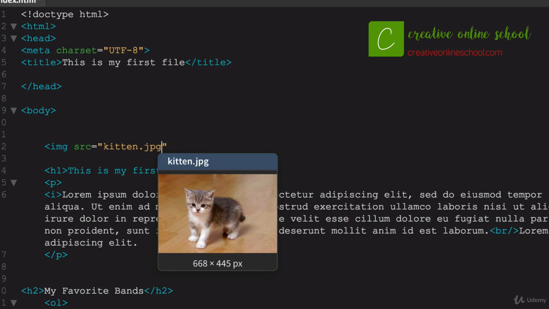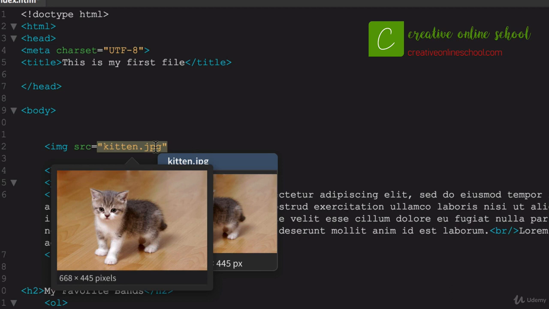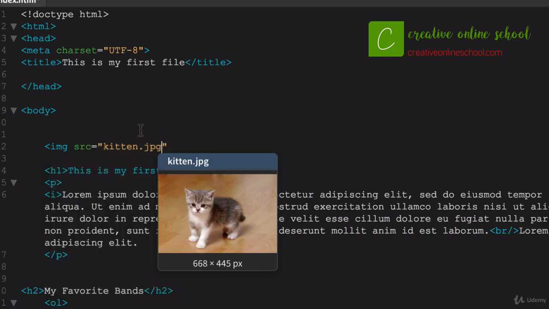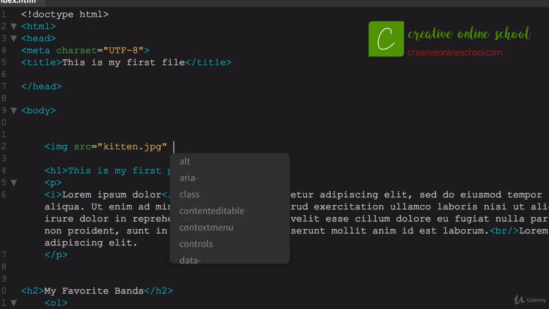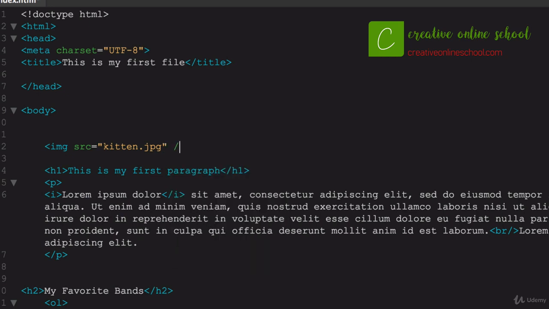kitten.jpg. Very important. A lot of times people leave off the extension of what the file is. You have to have that in there because there are different types of graphics that you could be pulling into a web page, like a PNG or a GIF or anything like that. JPEG, you have to tell it exactly what it is. You can see right up here, kitten.jpg. So type it out exactly as it is. And what we're going to do is right after that quote, we can hit a space. And just like the break tag, we want to add a closing slash and the greater than symbol. So this is the very base information that you're going to need for an image. So let's go ahead and save it and take a look at what that looks like.